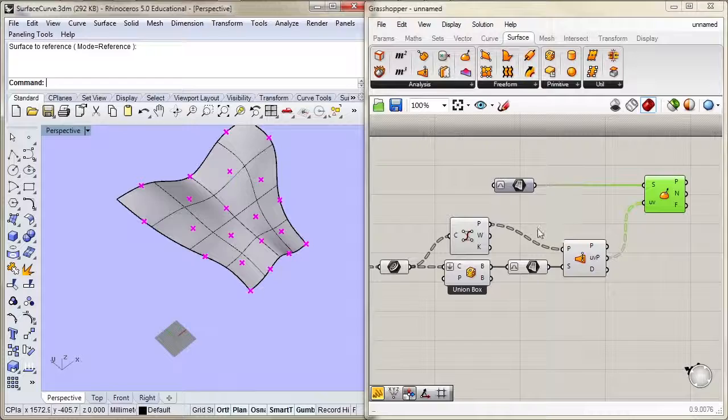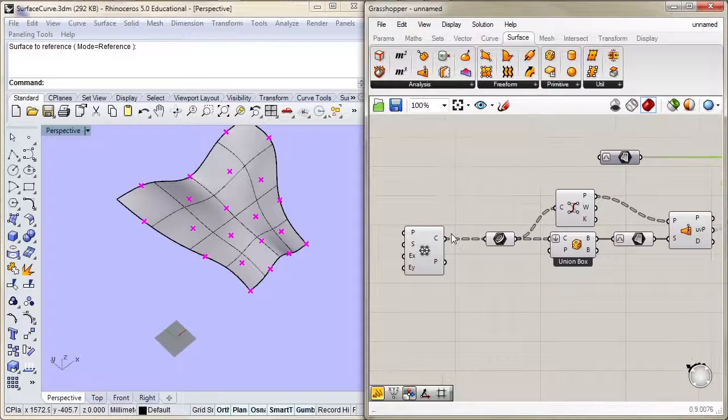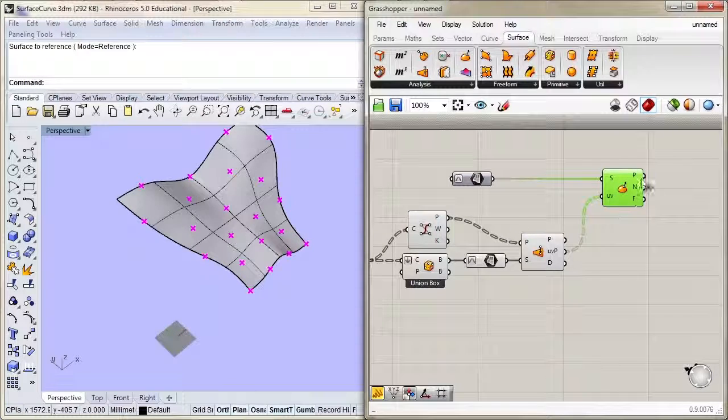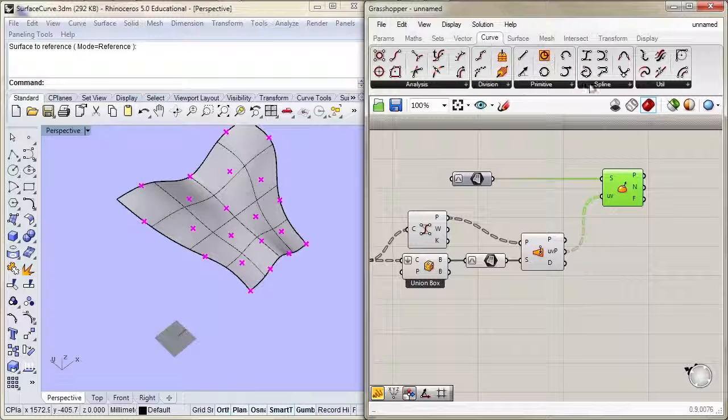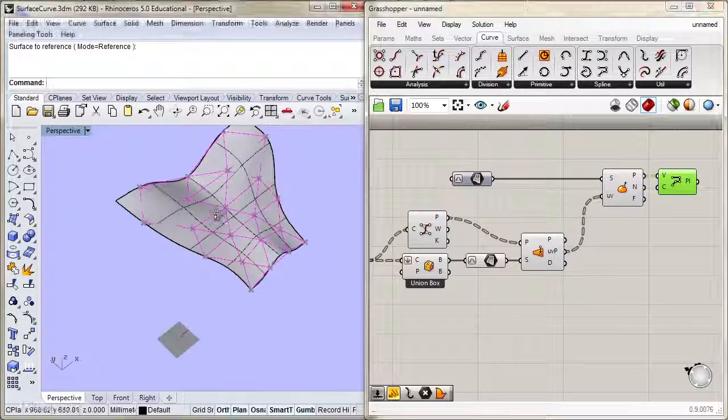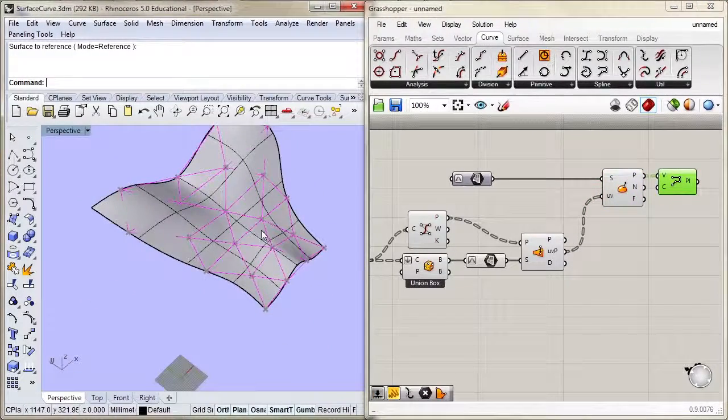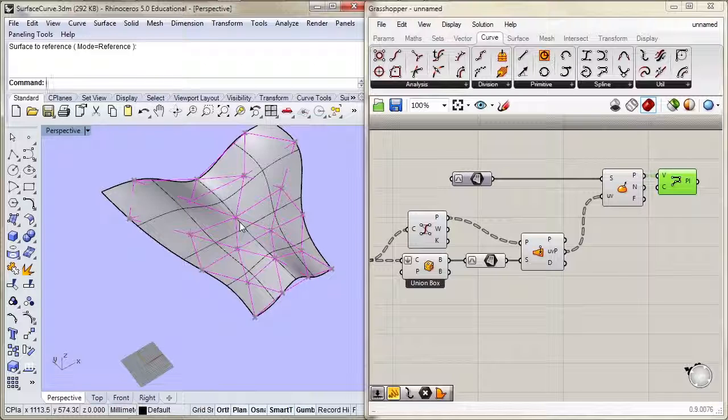But interestingly enough, because this set of curves gives us a data tree, we also maintain that structure. So if we look here, we actually have 4 points for each of these triangles. We have a point at the start and the end, that's why we have 4 points. But that means that I have all of the structure still remaining here. I can always tie back where these points came from. So I can go to Curve, Spline, Polyline, and now I get my pattern on the surface because we have the same parameter space on both surfaces.